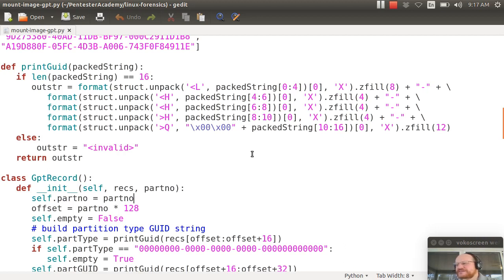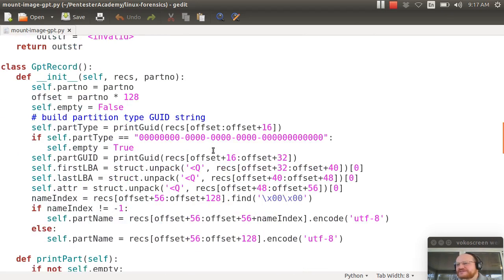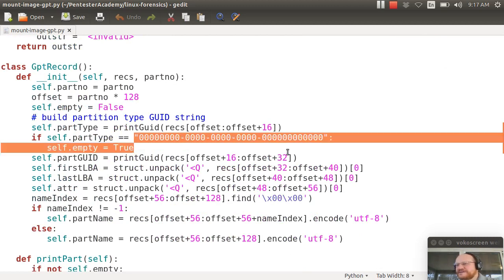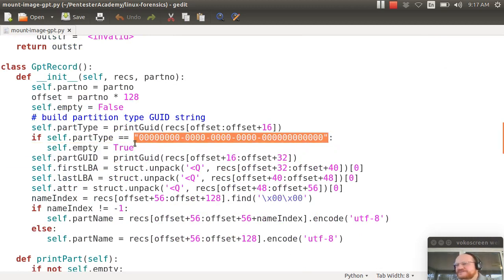By the way, one thing that's a little weird about these strings, they're little endian for the first 3 entries and big endian for the last 2 entries. So something to keep in mind if you work with these a lot. So here I say, is it empty? This is the empty partition type, all zeros. If so, then I set empty to true.